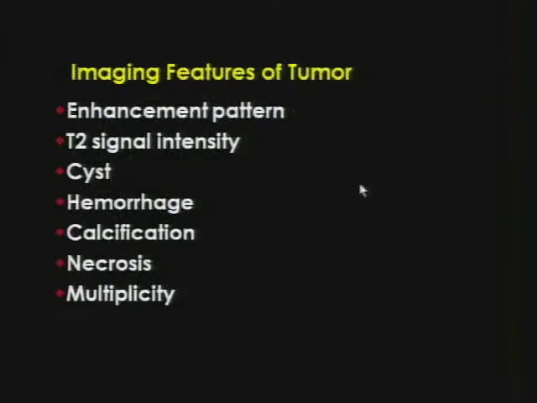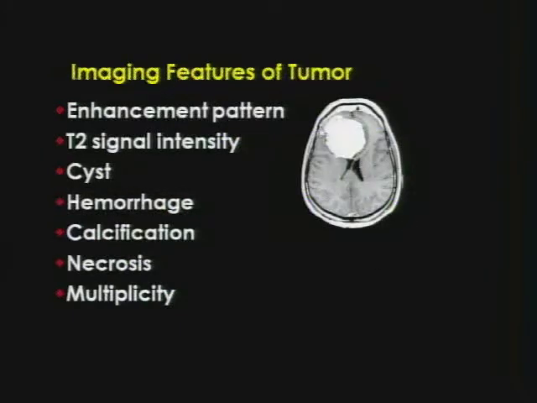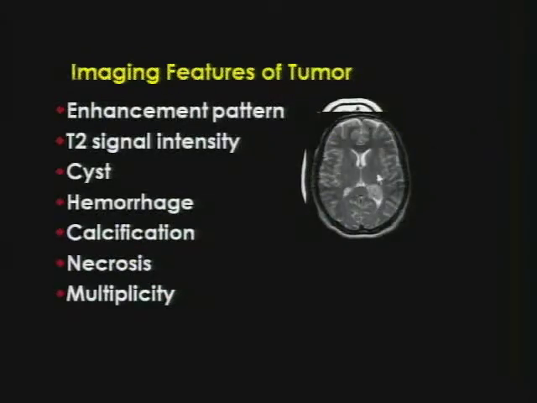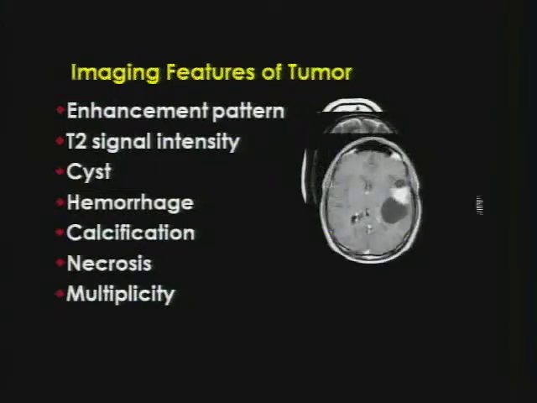Imaging characteristics of a tumor can help you narrow the differential diagnosis. For example, if you see a homogeneously well-defined mass like this, you're most likely dealing with an extra-axial tumor, most commonly meningioma. Look at the T2 signal characteristic of a mass. If the mass is not as bright as CSF, most likely you're dealing with a more cellular type of tumor. This happens to be an atrial intraventricular meningioma, but we've seen this with PNET, the primitive neuroectodermal tumors, or lymphoma, so any kind of cellular tumors can have this appearance.